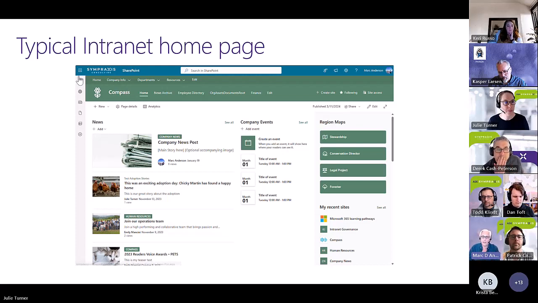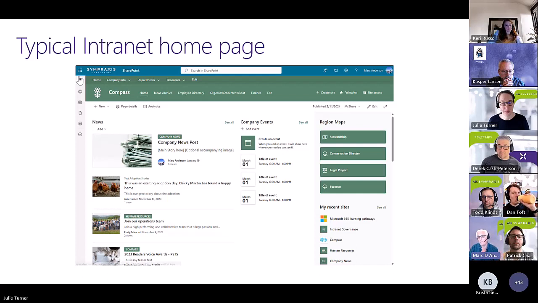So if this is the landing page for an intranet, you notice that we have hub site nav across the top that's persistent across all of the sites or content that we might visit in that tenant. We've got some site navigation, things that are within this particular site that we might use.